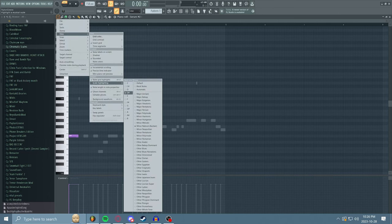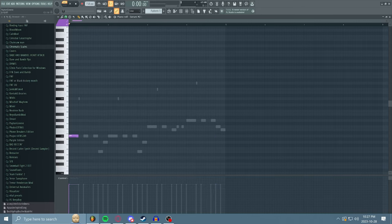But usually with keys, I ignore everything in here except for major, minor, natural Aeolian, and then the other blues scale. That's mainly what I focus on. Other blues, I could go into another video to explain how to use that, because it's used a tiny bit differently than the other scales, but that's a thing for another time.